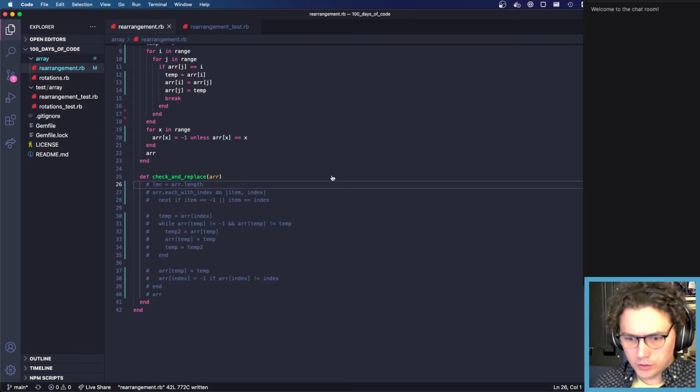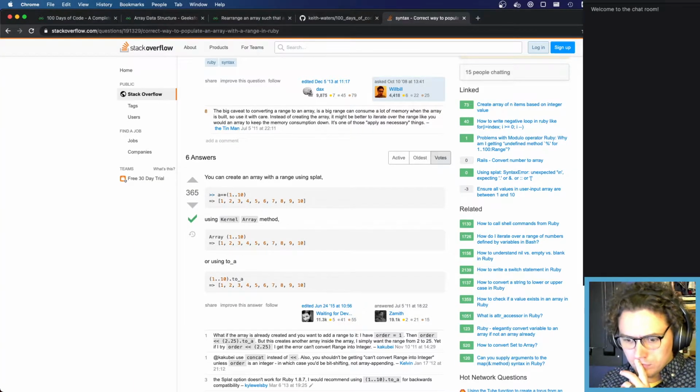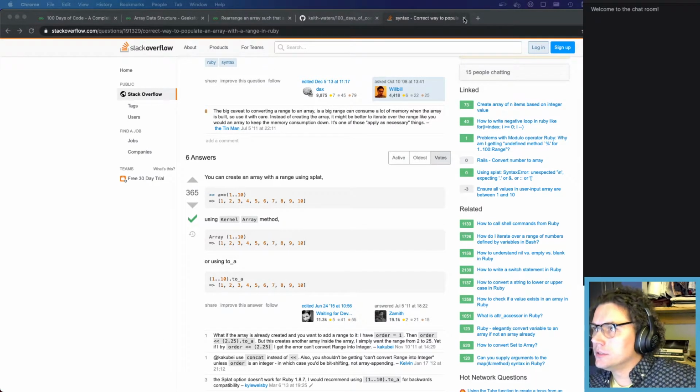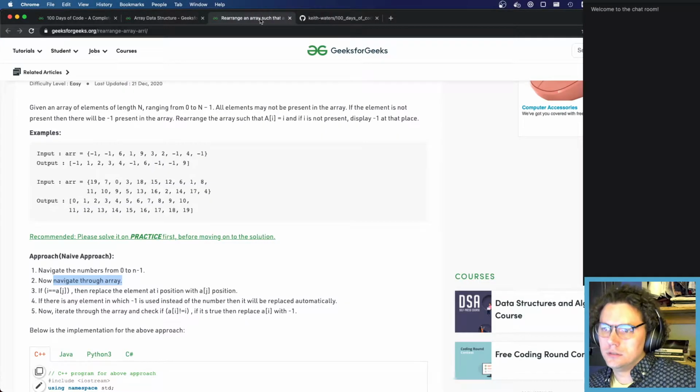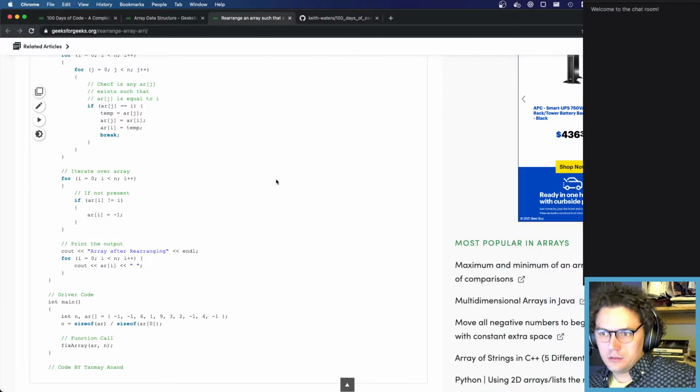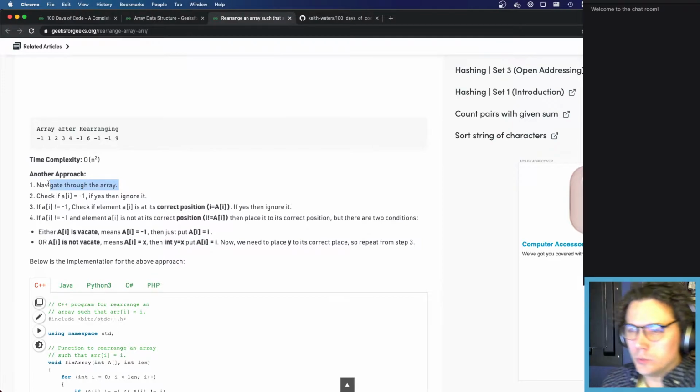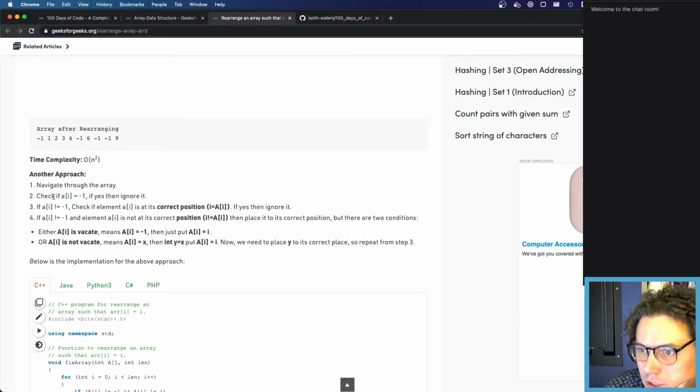Next is check and replace. Let's see. All right, this gets weird. Navigate through the array. If the index is -1, don't do anything.